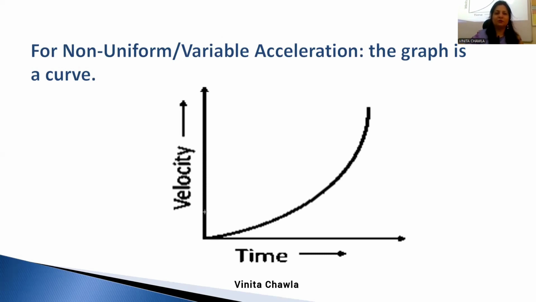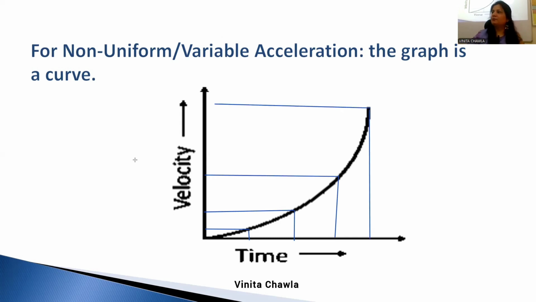that if we take this, at this time interval, velocity is this. At this time interval, velocity is this. So if we take the equal time intervals, let's take this as 1, 2, and 3. This is the velocity. So is velocity increasing more rapidly with time? Yes. There is unequal change in velocity in equal intervals of time. So it is non-uniform acceleration.